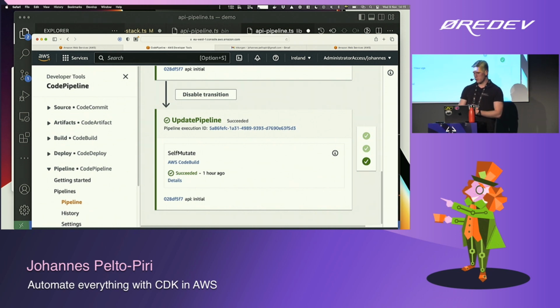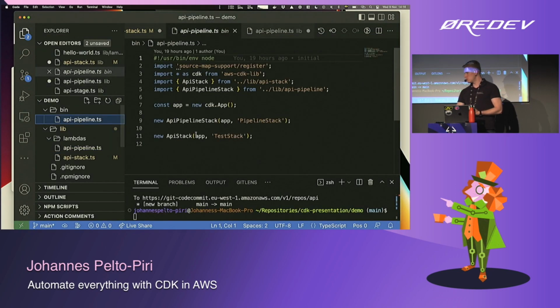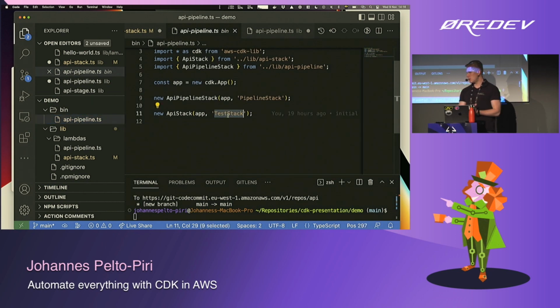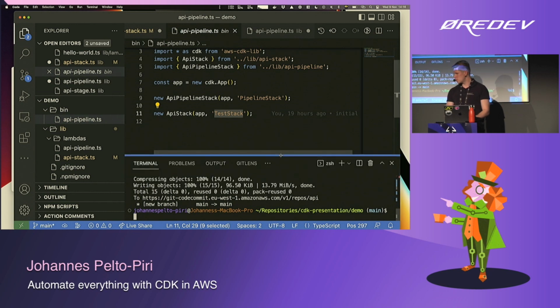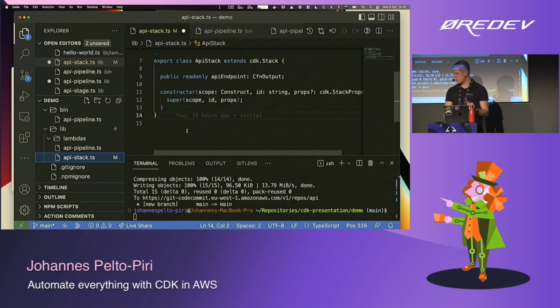But what I also have here, let's find the pointer, it's there. But what I also have is I'm setting up a small API stack here. And this is the stack that we will actually test against. So what we can do quickly is just deploying that stack now. That stack is completely empty, we don't have anything. But let's just take and deploy it.